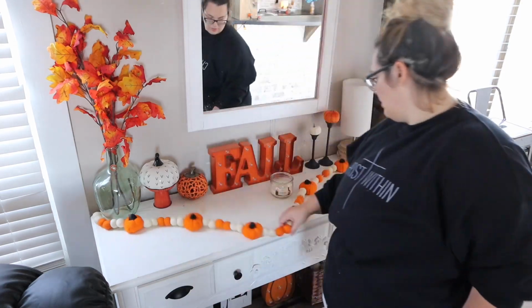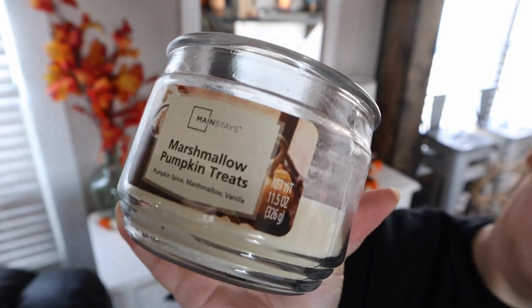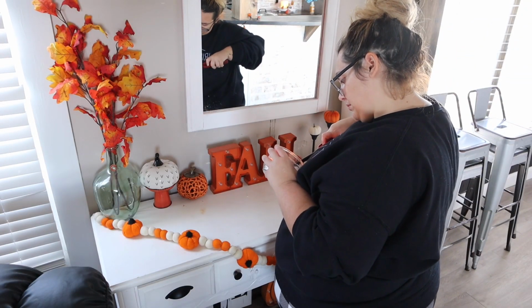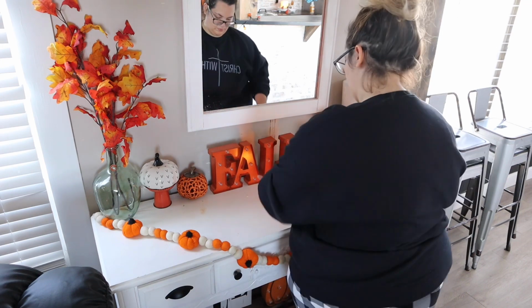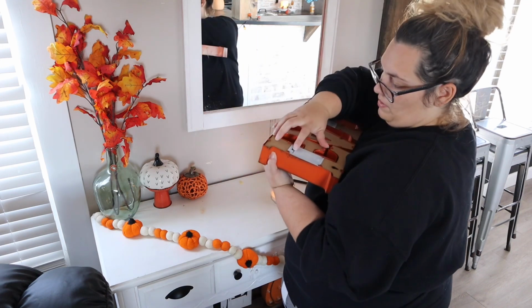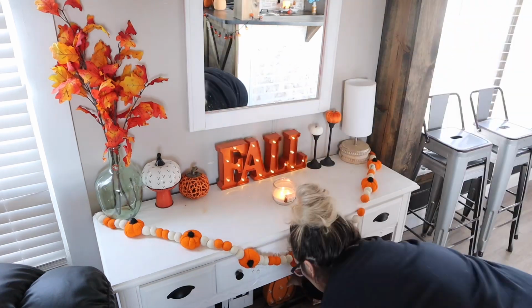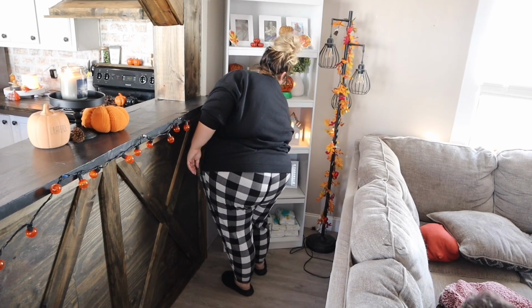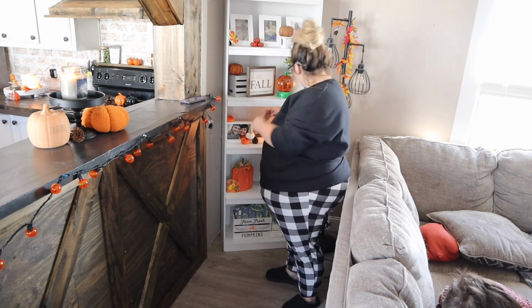I got a little pumpkin marshmallow candle here. I will admit, sometimes I play around with the fragrances in my house. Y'all saw the Twilight one I just showed you a little bit ago. That's actually a cologne, a men's cologne smell, and this one's like a fall pumpkin goodie smell. Sometimes it works out when I play with the different scents, sometimes it don't. In this case, it did not. It really smelled like a fart covered Fruit Loop. So sometimes it's a win, sometimes it's a lose. You just gotta play with it.